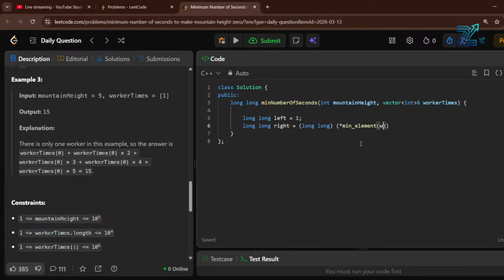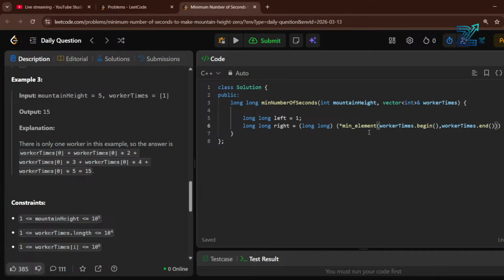So the minimum element of the worker times dot begin to end. So worker times dot end. So I will find the minimum element that is present in the array.